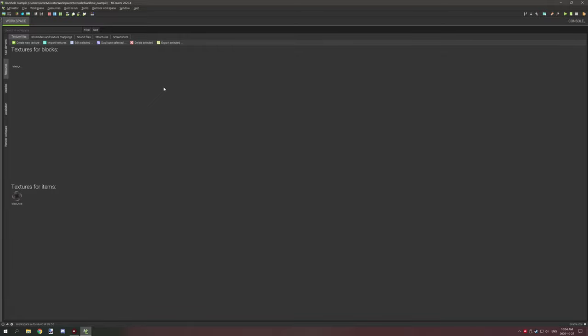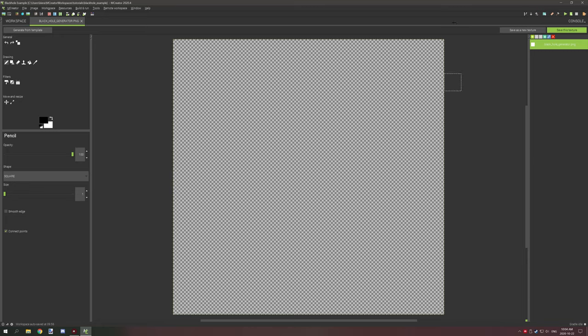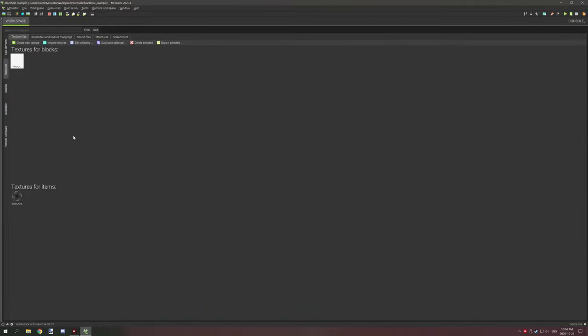So for the block, you just want an invisible texture. Literally, I just used a transparent texture with nothing in it, so it's hidden from point of view, and that won't matter much because we're adjusting the hitbox anyway, but it just makes it a little bit easier to hide. And then you're going to want a texture for your item, for the block that you're actually going to be placing it with. This is through the block itself, so it's a custom icon because you're going to be having an invisible block if you place it, so it'll be hard to see in the inventory. So we need a custom icon for the block. I've just used this one right here. I'll make sure to provide that in the workspace as well.